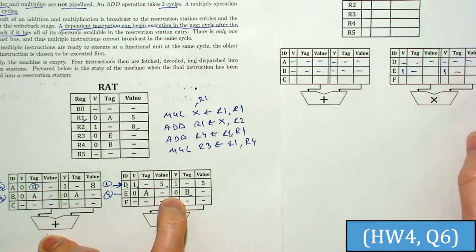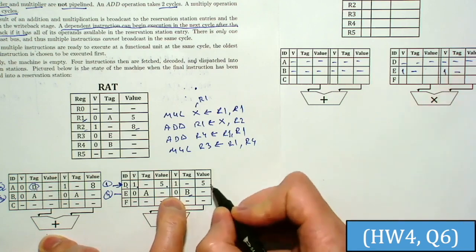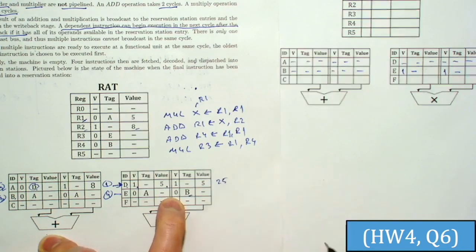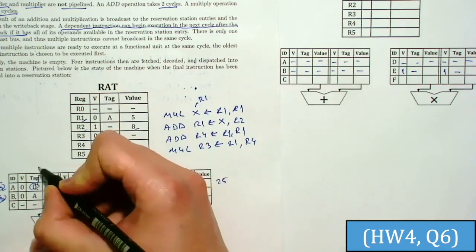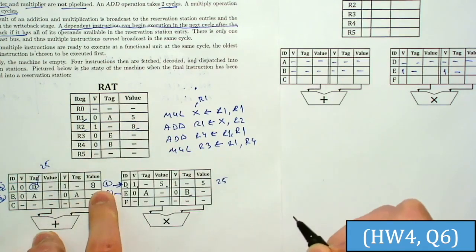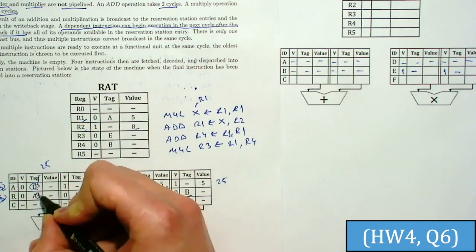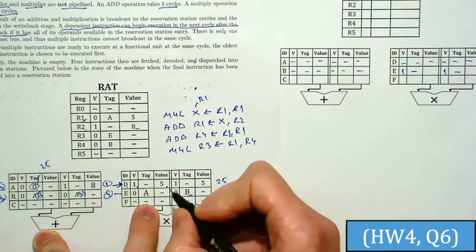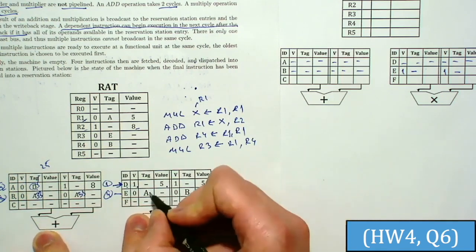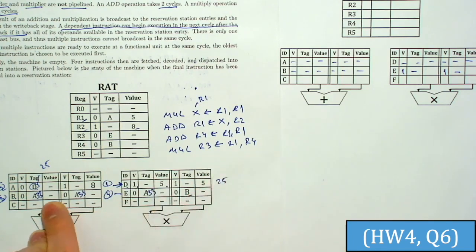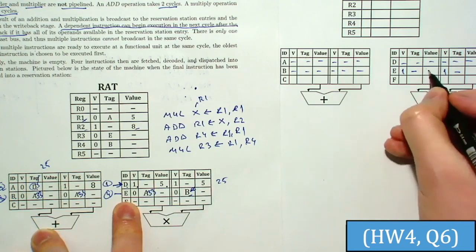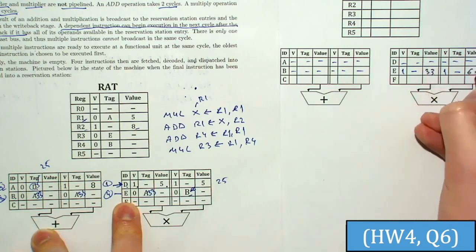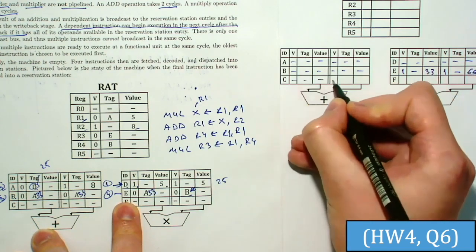So let's find out what are these values. So the result of this operation is 5 by 5, 25, right? And so D is 25 plus 8 is 33. So whenever we see A, we can put 33. And then, okay, so basically here we will have 33, and B will be 66. Okay, so I just executed those instructions quickly. So this is 33, and this is 66. And the rest is also blank.